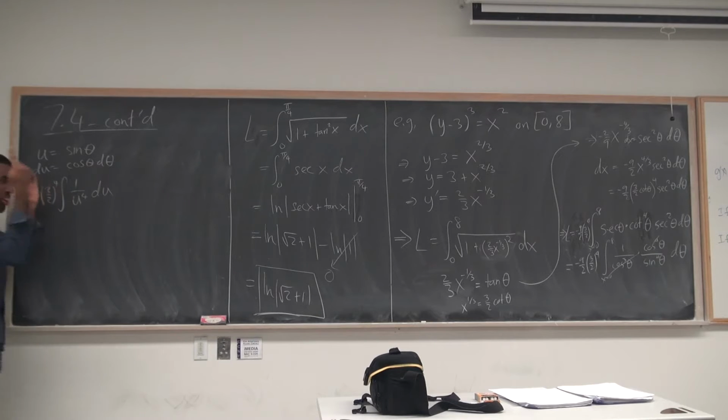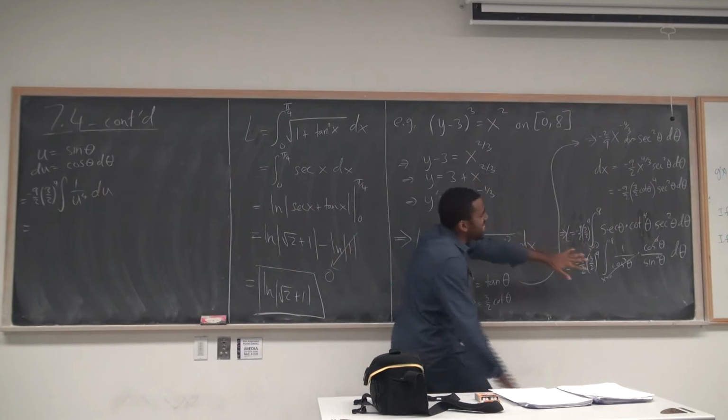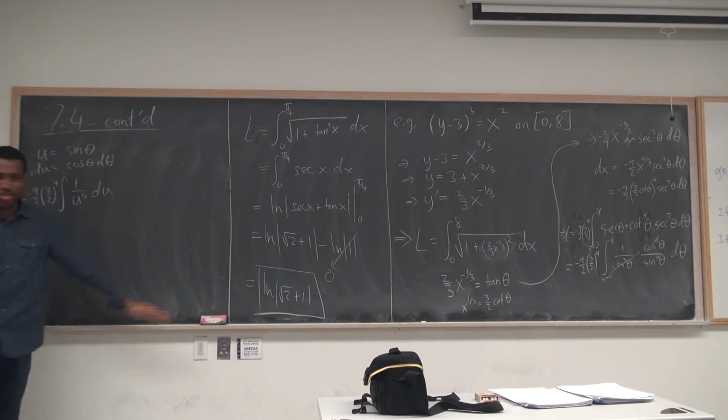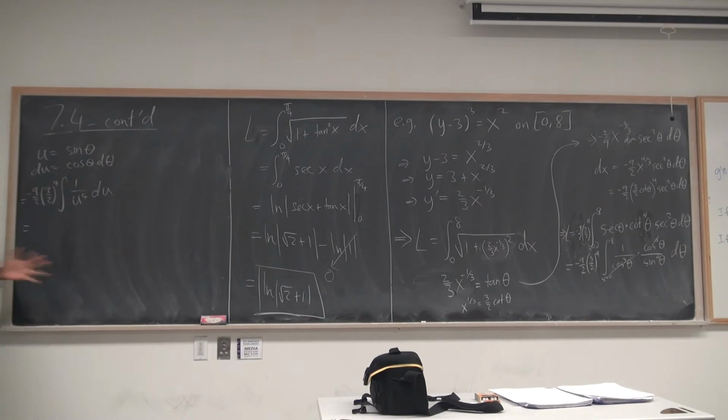Yeah, so this is how it happens. People get through this, and by the time they get here, their brains are so tired. They see 1 over something, and they think it's ln, it has to just be easy for once. Don't fall for it. It's a trap. Okay, you treat this as u to the minus fourth, and you do the power rule.